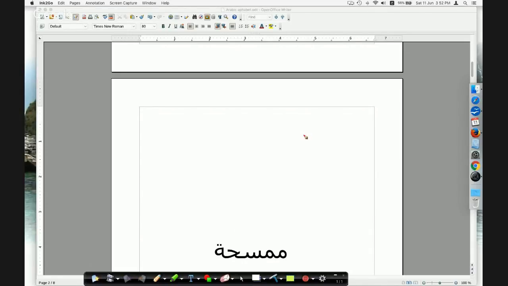I'm not going to use the keyboard because the keyboard will add dots automatically. All right. Now the first letter is kind of confusing, because what is that? There are many possibilities. It can be fa with one dot, it can be qa with two dots, or maybe it is meem. If it's meem with no dots, that makes it matar. Matar means airport. If I add a dot, that is fitar. Fitar is breakfast. If I add two dots, that's qitar. That is a train. You see how the whole thing changed? From matar, which means airport, to fitar, which means breakfast, to qitar, which means train. So you see how the dot can make a big difference.